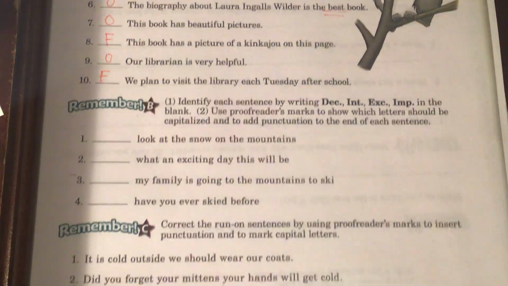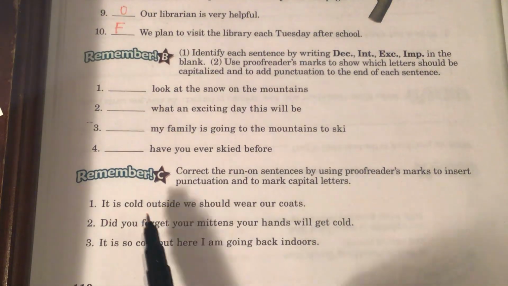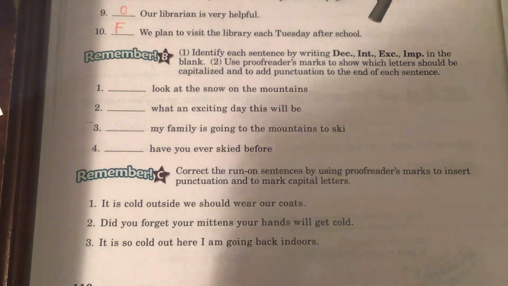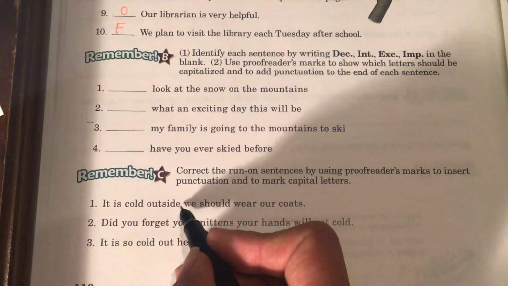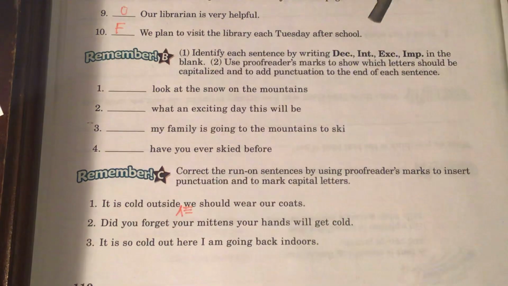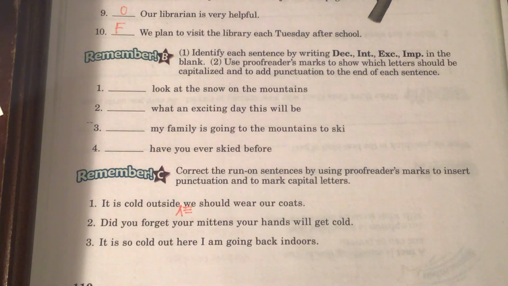The last section, part C at the bottom, these three are all run-on sentences. You need to insert the missing end punctuation between the two sentences. That was a little confusing, so we went ahead and did one together, and I'd like to do that with you as well. Number 1 says, "It is cold outside. We should wear our coats." As you can tell, I naturally pause there where the period should go. It's cold outside, period. And then I would capitalize the W, the word we, because it's the first word in the second sentence.